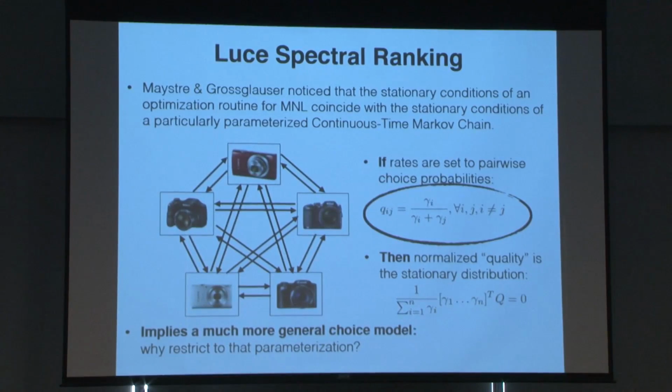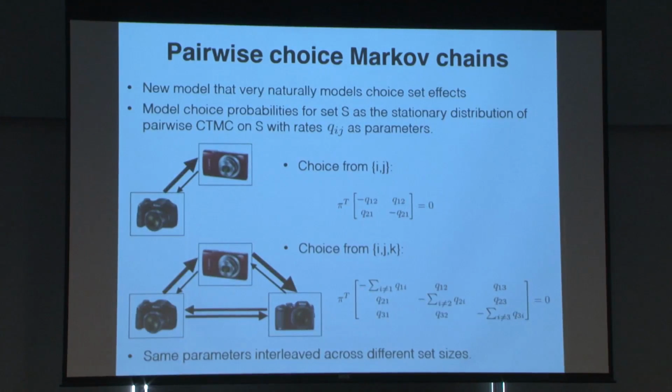And so what I'm going to talk about is that modeling these discrete choices using this more general framework, all of a sudden we now have this model that's really usefully flexible for modeling these not as rational behavior in human web users. So the basic summary of what's going on is that we model choices from a pair by just these rates of Q1 and Q2 between two elements. So if the thicker arrows denote larger transition rates, we would see this Markov chain on two items and end up, that model would have a stationary distribution where we would be picking the red camera more often than the black camera. And then when we move to something like 3 items, we would add another item.